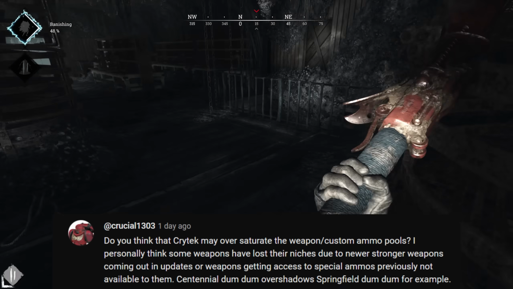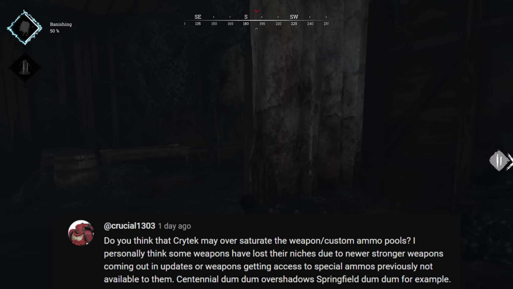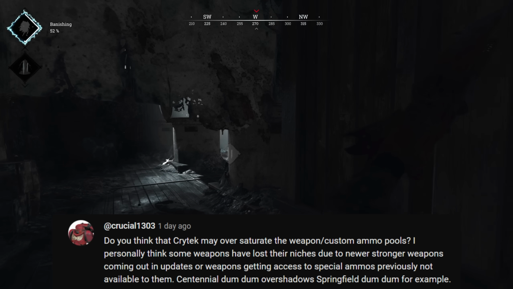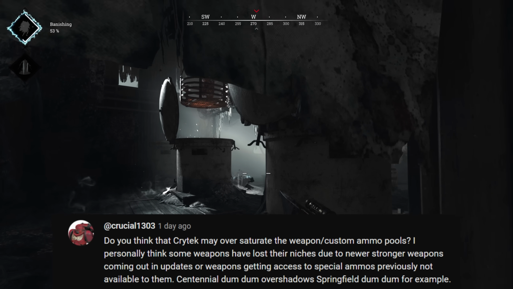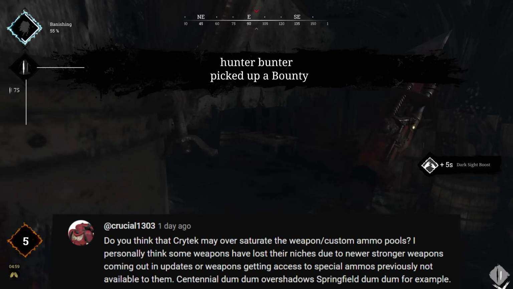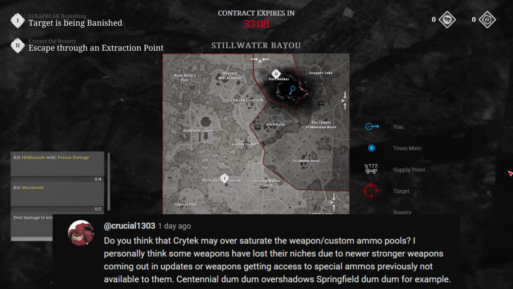The next question comes from Crucial. Do you think Crytek may oversaturate the weapons/custom ammo pools? I personally think some weapons have lost their niches due to the new, stronger weapons coming out in updates, or weapons getting access to special ammos previously not available to them. Centennial Dum Dum overshadows Springfield Dum Dum, for example.